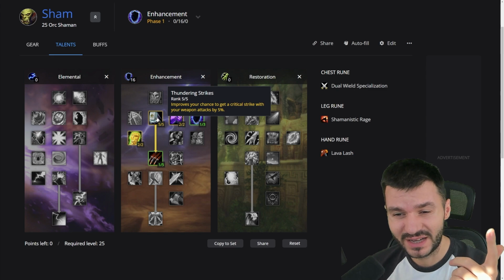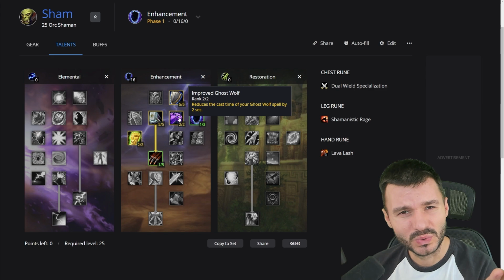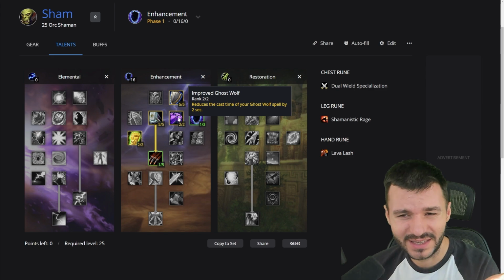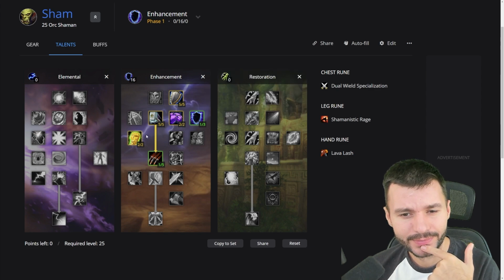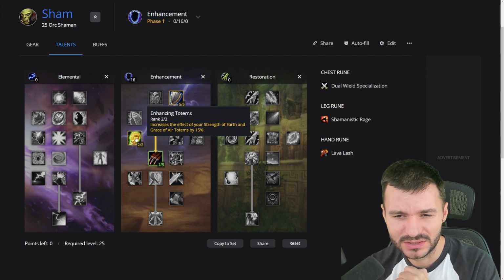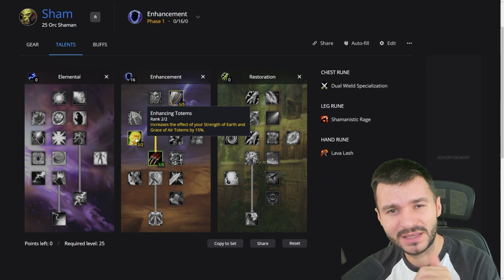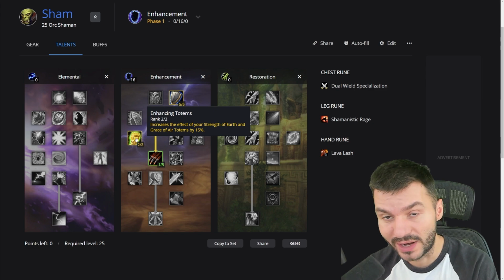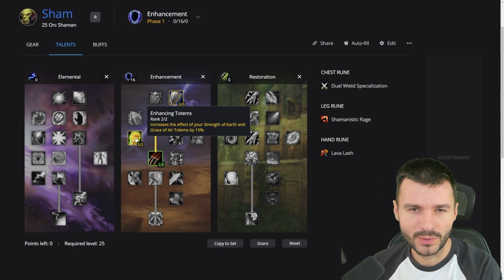Thundering Strikes, 5 out of 5, 5% critical strike rating, no brainer. We have the Improved Ghost Wolf, as you don't have a mount at level 25. It's quite great. And then 1 point into Lightning Shield, followed by Enhancing Totems. I'm not sure exactly how much the Strength of Earth and Grace of Air totems give at this level, but 15%, judging by the fact that they will scale with the Blessing of Kings or Aspect of the Lion or the new Horn of Lordaeron. I'm not sure if you can have both of them, but I think this is going to be good for party and raid benefit.